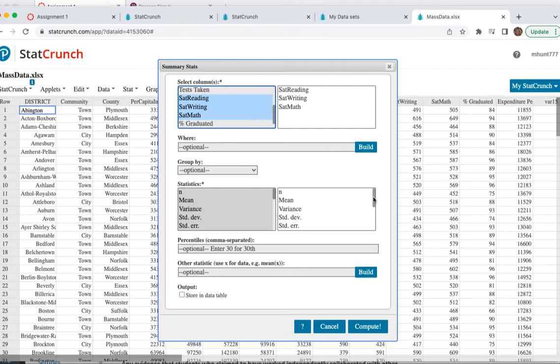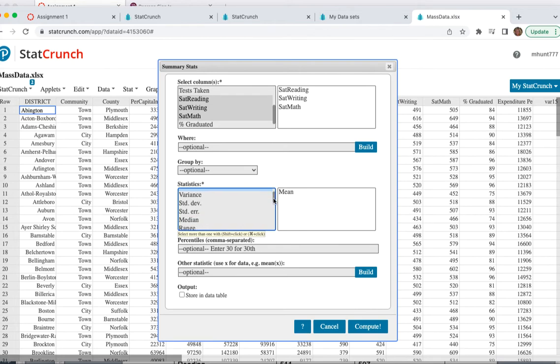Okay, now what am I going to do? So now I'm at the stage where I want to get some summary statistics. I don't want all of these, I only want some of them. One of the ones I want is the mean. So I'm going to press the mean, and then all of the other statistics disappear. So I'm going to slide down and see what else would be of interest.